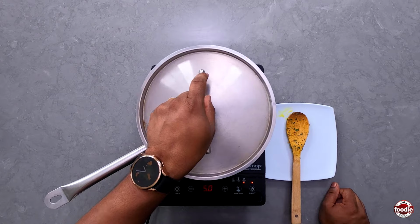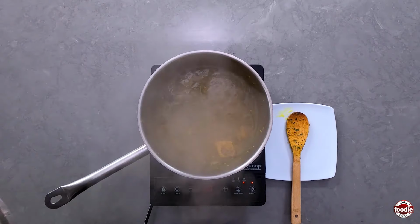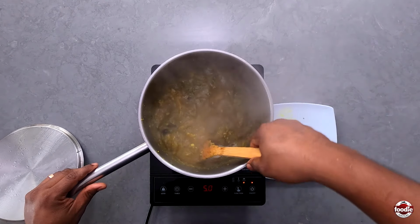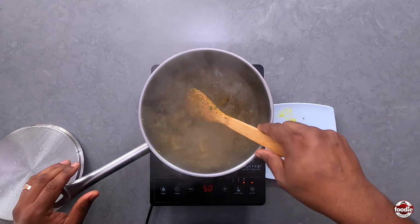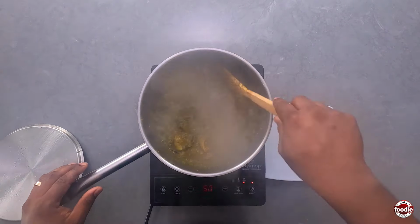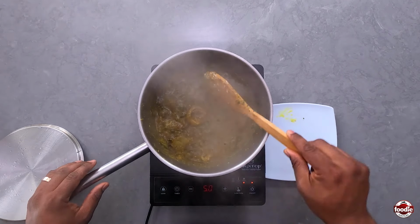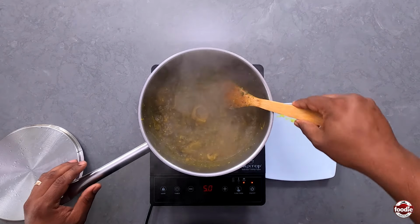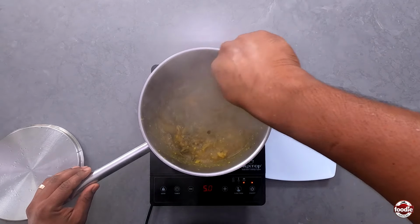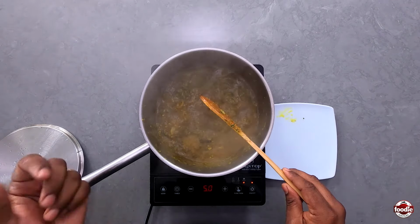Right, so now we're going to uncover our curry mango. By now it should be cooked. Just going to give a stir. You want to see that the skin has come off from the seed itself, and the mango flesh kind of melted, as you can see. It has this nice thick sauce consistency, right? We taste for salt and sugar, and we switch off and we serve.